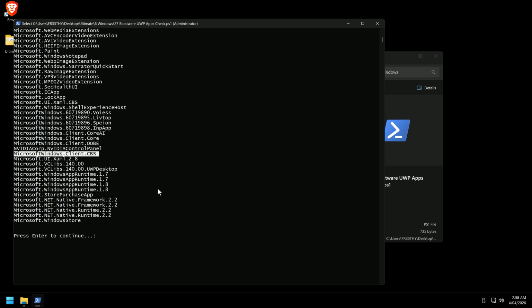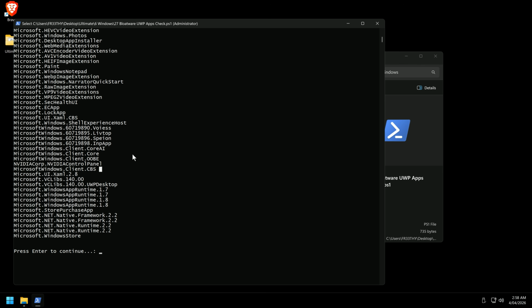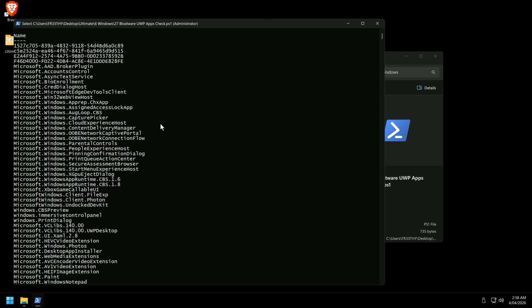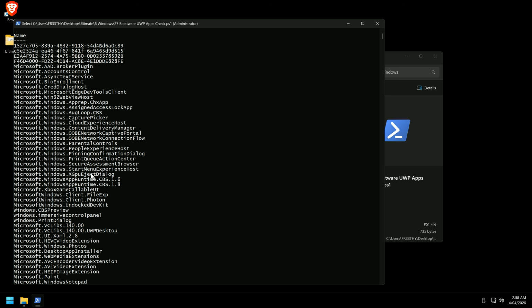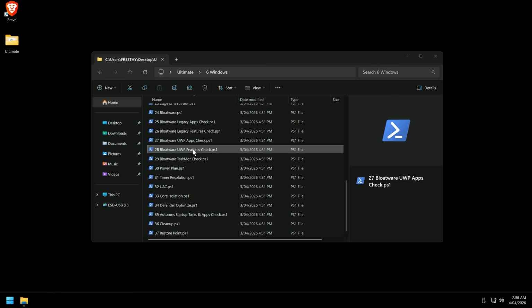You can't remove CBS anymore. You used to be able to remove it on 24H2. You cannot remove it anymore. Yeah, it just basically removes, and this is just sort of what's left. Right. You can't really debloat anymore past this point without severely breaking things. So obviously I don't want to severely break things.